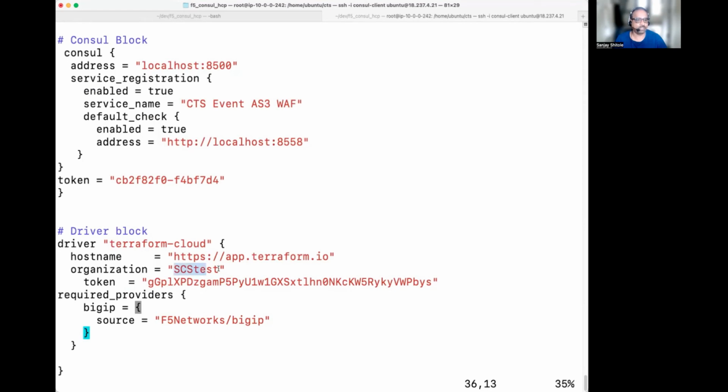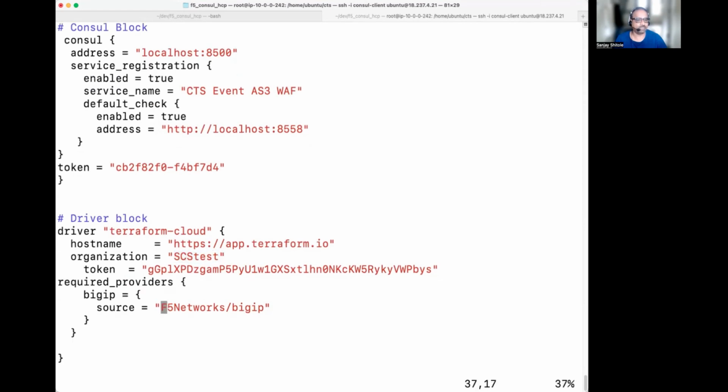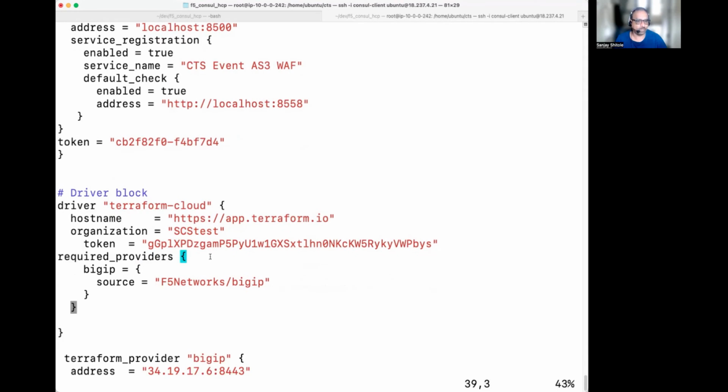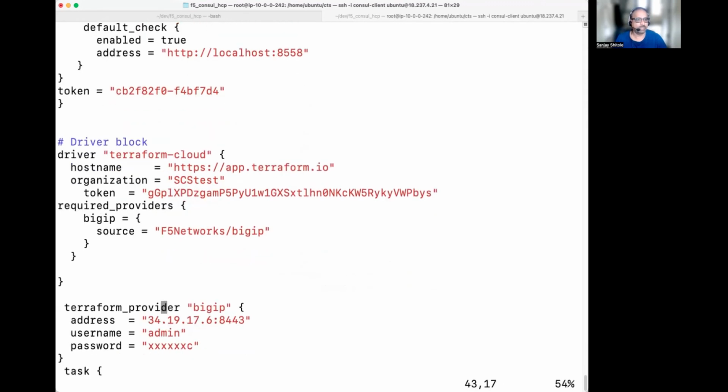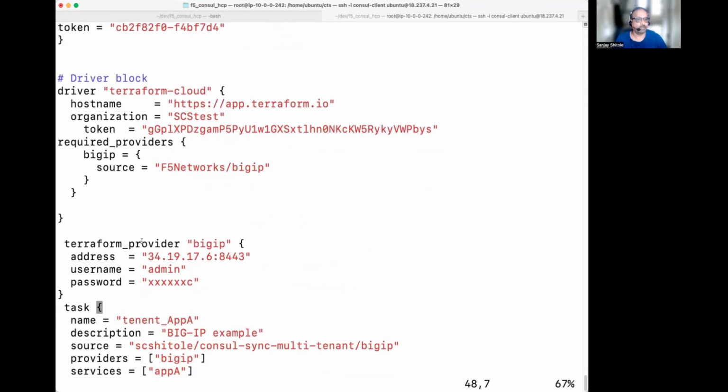My organization name is test organization, and then I have to provide the token to authenticate to Terraform Cloud. Then the provider details I have to specify, for example, BIG-IP as well as the address of the BIG-IP, username and password. I can also pass this as an environment variable as well, right?